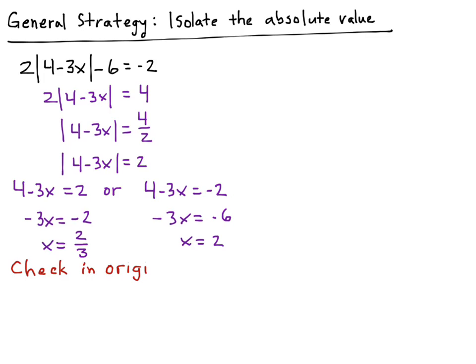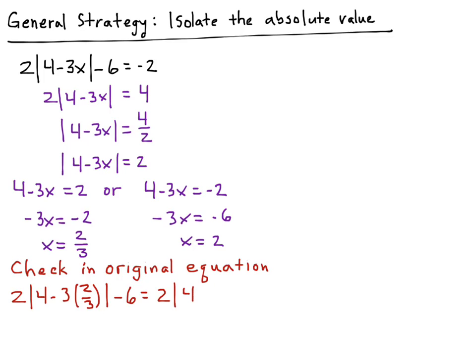All right, so fairly mechanical here. On this one, we're subtracting 4 from both sides, dividing by negative 3, and we get 2/3 there. This one, we're going to subtract 4 from both sides, and then divide by negative 3, and we get 2. So then we check both answers.